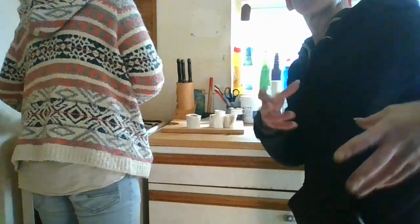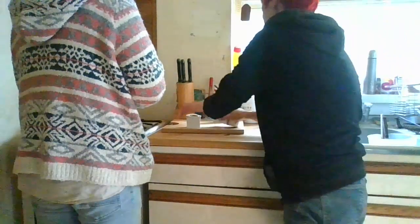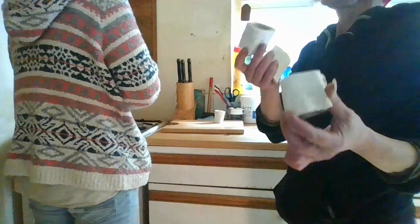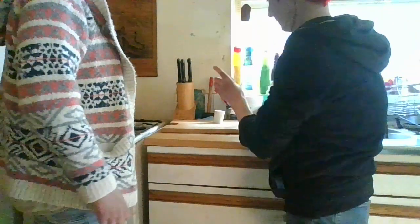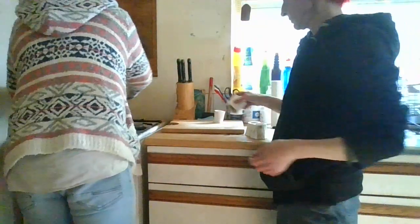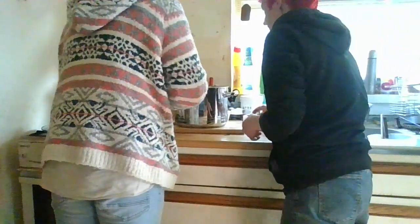Hi people, this is what happens at the next stage of the bone broth. These are the bones - I do believe femur bones - and as you can see there's no marrow left in them at all. You sometimes get a little bit like that, but that's just porous bone.